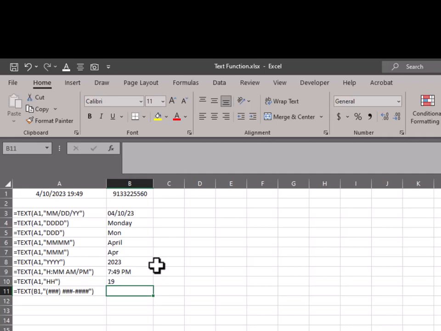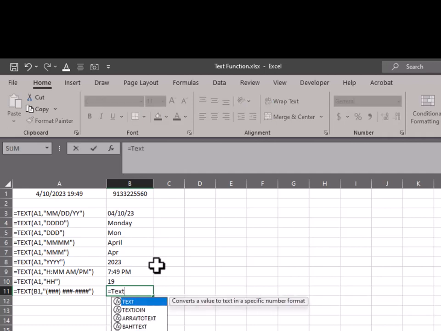Now, the dates and times are what I typically want to be using for, but there's quite a bit more you can do with it. I have one more example here with phone numbers. I know sometimes you get those in if you're getting cell records from somebody, and sometimes the formatting, there's no spaces, there's no separation. It all flows together, and you kind of want that formatted different. This is an easy way to take those numbers and do that. So for this, we have B1 is where that information is. And with this, you just basically type in how you use the pound signs for the numbers themselves and how you want that formatted out here.